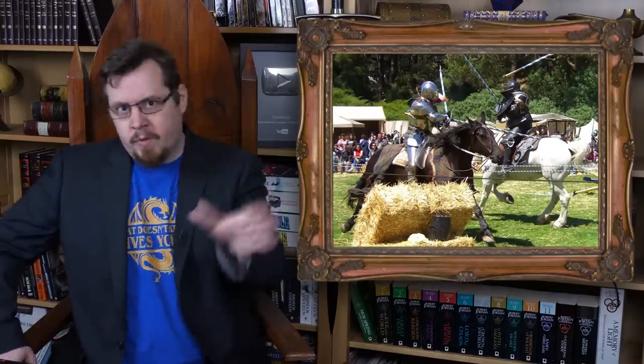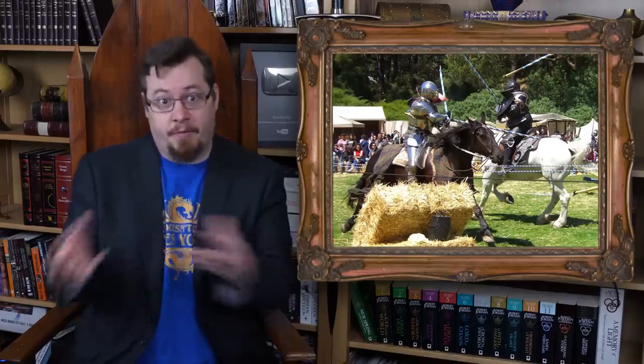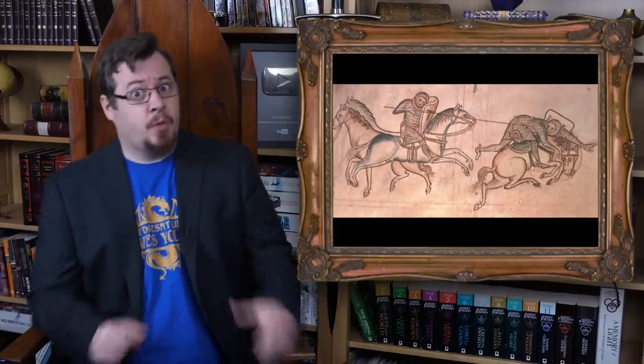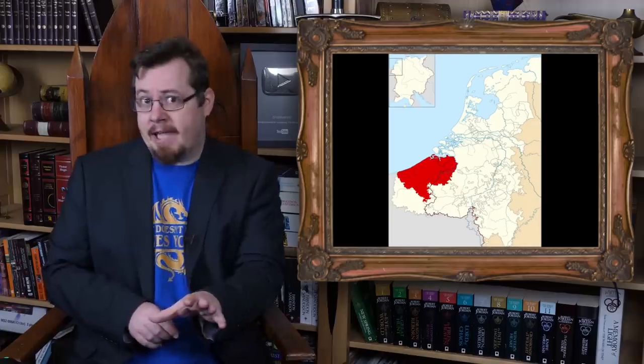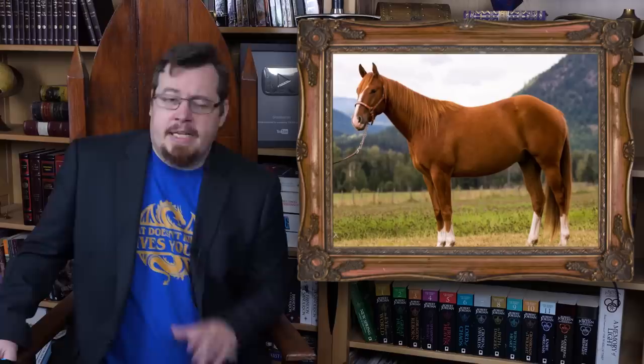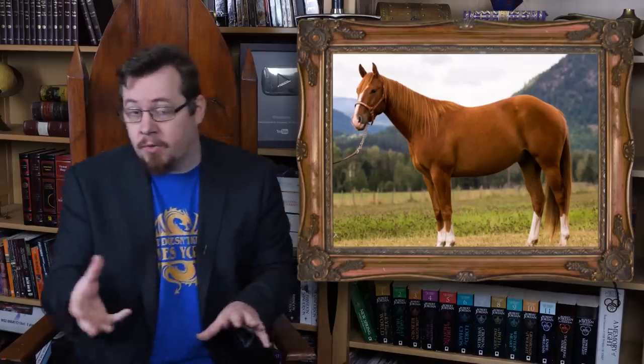Destriers were also considered the most well-suited horse for the joust in medieval tournaments, which makes sense because if it's best suited for war, it gives advantages in jousting too. They were renowned for their quick speed, ability to quickly stop, coil, spring, spin, and turn. To give a point of comparison: in the county of Flanders in 1297, one Destrier was worth seven Palfreys — your standard riding horse. Prices and value would have changed, but the Destrier was always more valued. Some accounts place it at four times the cost of a regular horse.